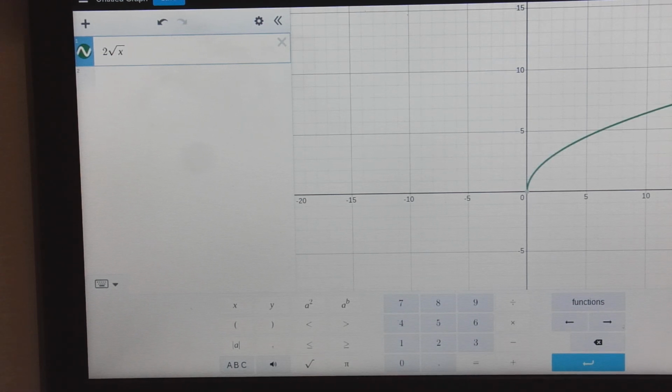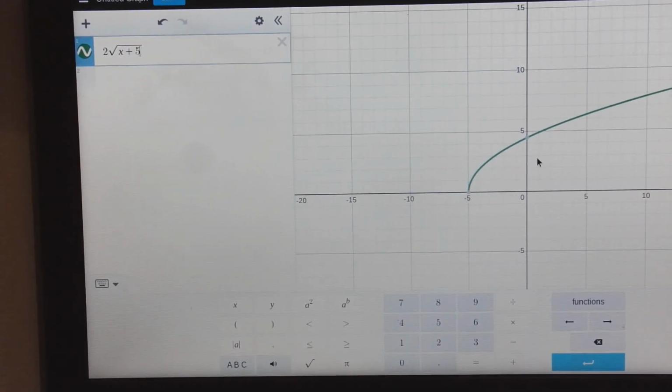X plus 5. Okay. So I can see 2 points on my graph. Remember that I want to find a third one. So that's something that I'm going to do in just a second. So let me jot these down on a sheet of paper so I have them already.